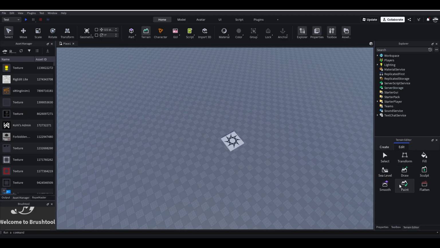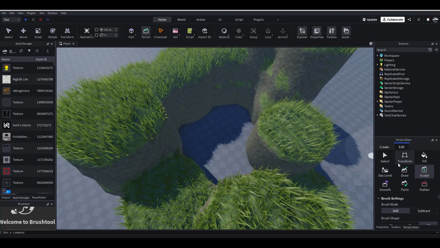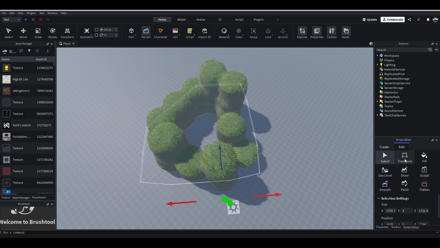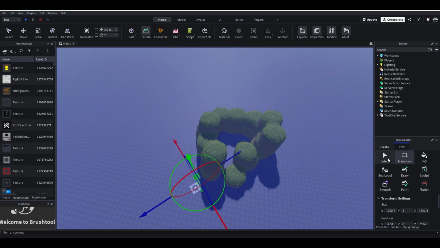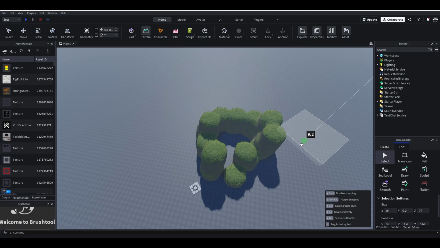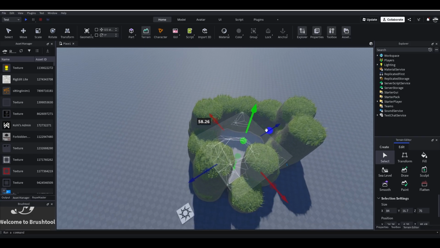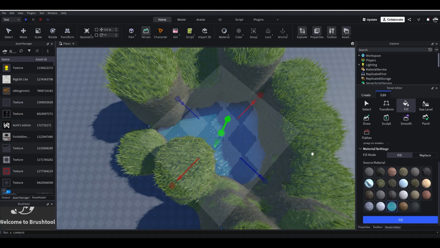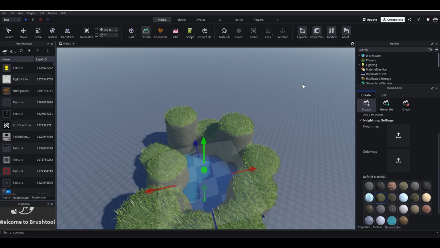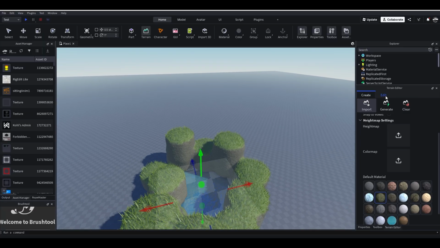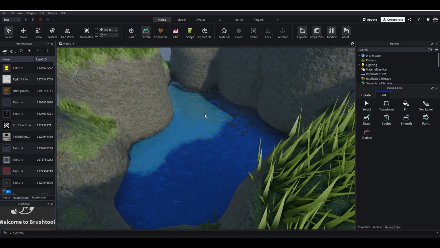I am just gonna add like a couple of these little cylinders. So I'm just gonna add a little bit of water. So I'm gonna highlight, let's see. Yeah, we can highlight like that with select. And I'll just pick water and press fill. And now we have water. Okay, unhighlight, please, unhighlight.